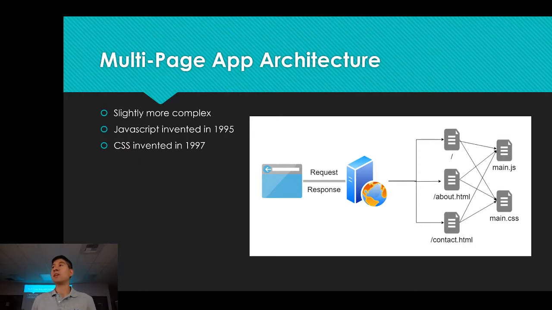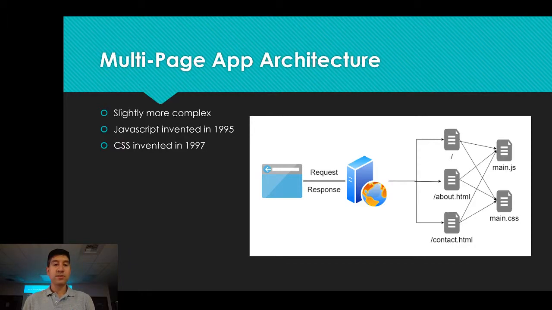So that added an additional layer to all the requests, whereas before the server was just returning a static HTML file. Now you had this additional layer where inside of an HTML file, you can have a link to, say, a JavaScript file or a CSS file. So as soon as the browser gets that HTML web page, it'll see that there are requests for a JavaScript and CSS file. And then the browser will go ahead and make additional requests for those JavaScript files or the CSS files or whatever other stuff's being requested in that HTML web page.